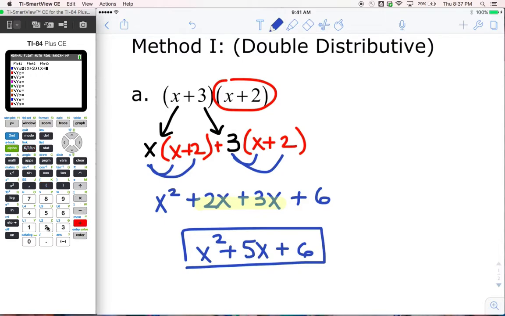Typing this in just how it looked originally, and then I'm typing in the trinomial that I was left with, right? Because I distributed. They should be equivalent, they're just written different ways. So I've got these two expressions, and I'm going to look at my graph. Notice the first one's going to show up in blue, the second one's going to show up in red. Okay, so here's my first one, and my second one goes right over it. Okay, that means I did it correctly, right? That means that they're still equivalent, they're just written different ways.